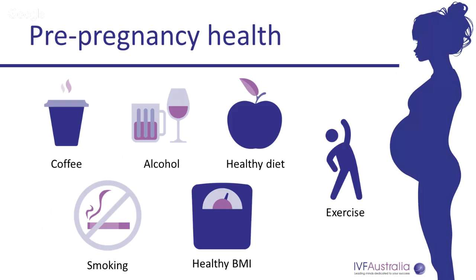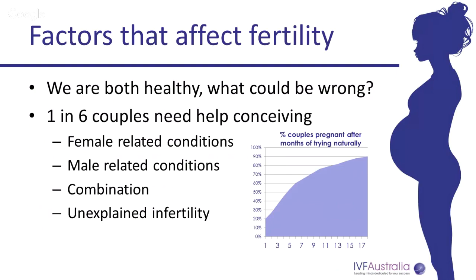All right. So let's go on to the next slide. I want to talk about factors that can affect fertility. And for couples who are healthy, the average chance of conceiving is about 20% per month. That means that 20 out of 100 couples trying would conceive in any 1 month. So remember, it doesn't always happen in 1 month or the second month. And in fact, usually by 12 months, 80% of couples would have conceived naturally, leaving 20% there. And by 18 months, 90% of couples would have conceived naturally. And you can see on the slide here, it actually shows a graph of percentage of couples pregnant after trying.